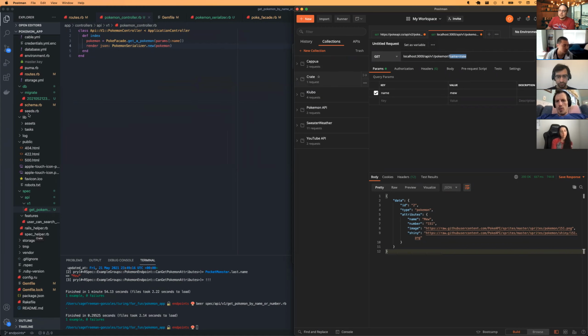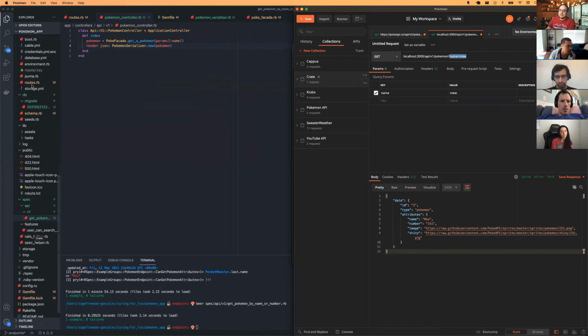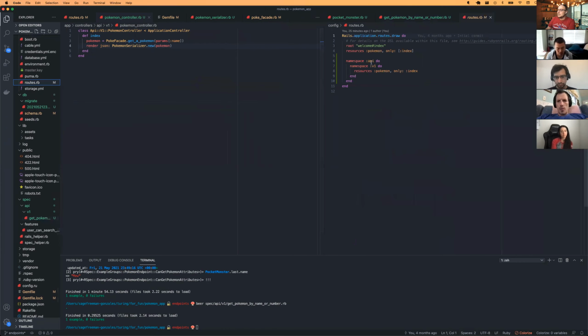So it's going to go to our routes and look for that same route, which is going to be this one, API v1 Pokemon. It's going to take our input, whatever we gave it, and then we could add some sad path that says if this is not a Pokemon or not a valid Pokemon number or something, then we're not going to give that back. We're going to give an error. And then if we do get a correct Pokemon name or number, then this is just returning it to them.